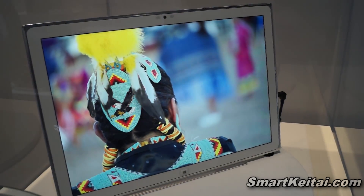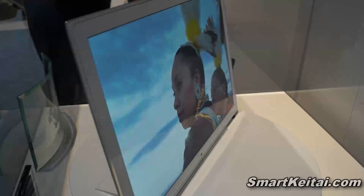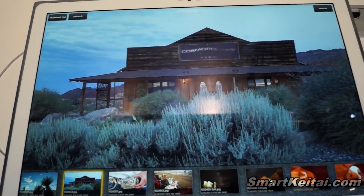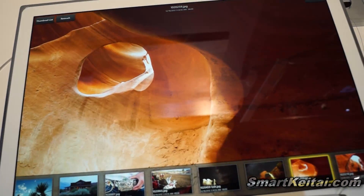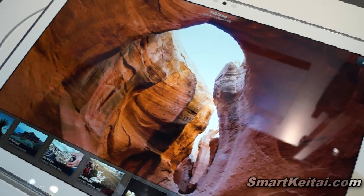So this is more probably for a presentation device, maybe for offices. Let's see if we can get a quick hands-on with this. We're a little bit closer to the tablet now. You can see this is running a photo application. Check out the images — see if we can get close in on that. You're not going to be able to see the crispness of this display through YouTube, but it looks very clear and vivid.